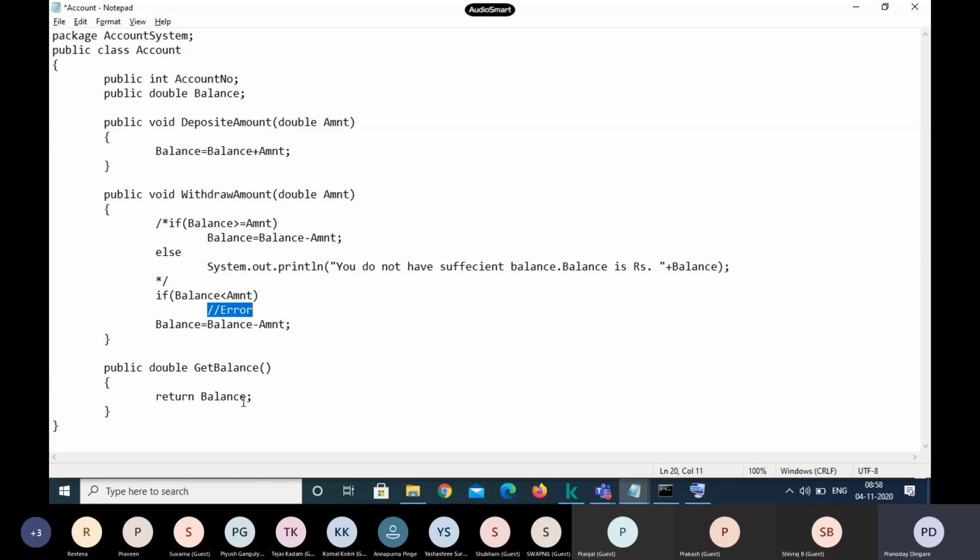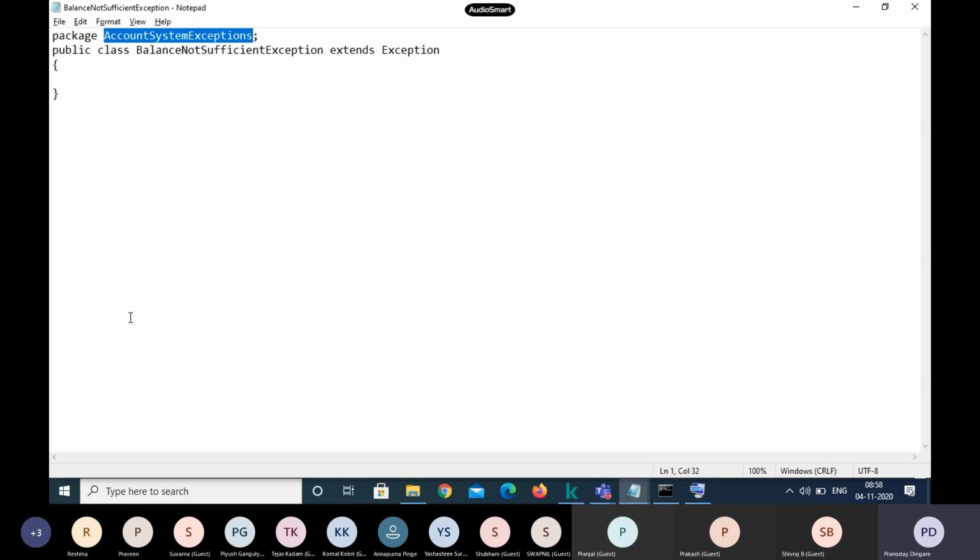How to throw is very important. I'll say throw. Throw is a keyword in Java. What does it do? It simulates the occurrence of an error. What error do we want to simulate? Our exception which we just created, this one.